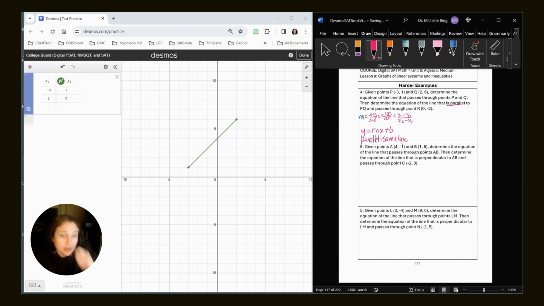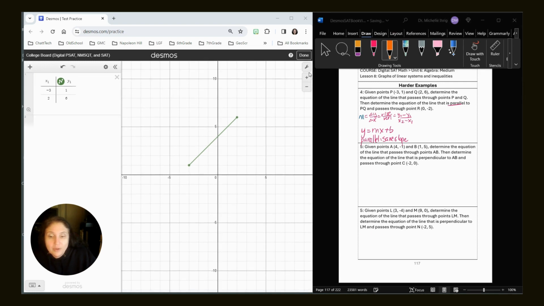Okay. So first, let's determine the equation of the line that passes between PQ. Let's just do rise over run. We can see it just keeps going up 1 over 1, up 1 over 1, up 1 over 1. So my rise over run would be up 1 over 1 for a slope of 1. So in this case, my equation would be y equals x plus, and here it's very clear that it's plus 4, right? Because it literally goes through this.